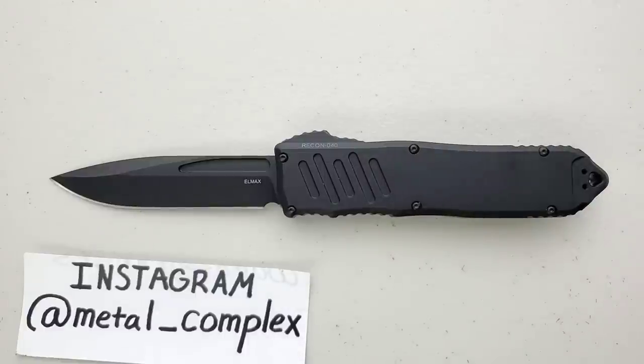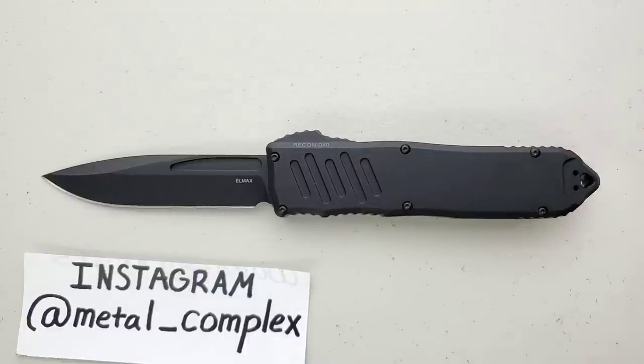This knife is completely and totally blacked out and I've been trying to figure out — normally my background is that dark carbon fiber-looking stuff. Every time I watch one of my uploads and I've got an all-black knife on that background, it's just really hard to get the lighting exactly right. So I realized underneath is actually just a white background, and I think it actually works a lot better. So when I review knives that are really, really dark, it might look like this.